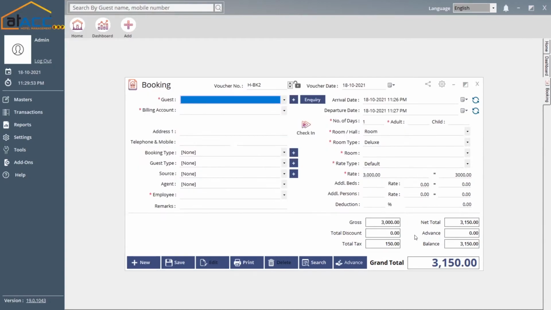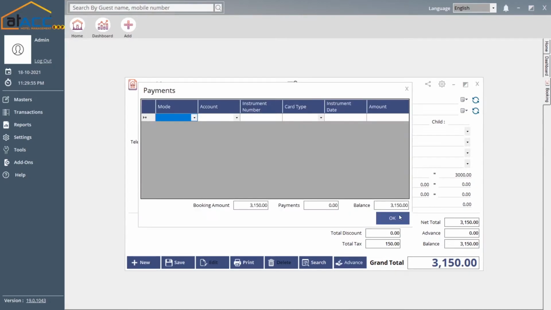You can receive more than the total amount initially, like a caution deposit or extra. If you want to, you can charge more amount. Like if it's 3,150 right now, you can charge 4,000 instead. You can claim the payment as the payment. And then once they check out, you can just provide a credit note or something like that.